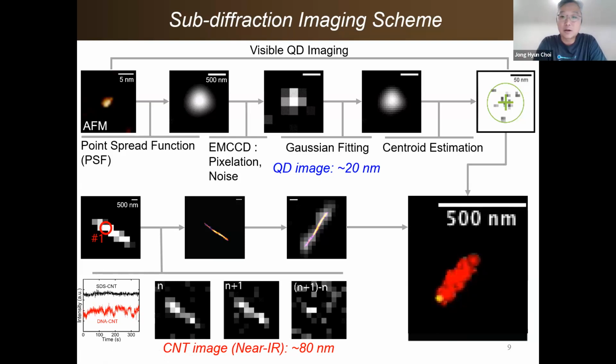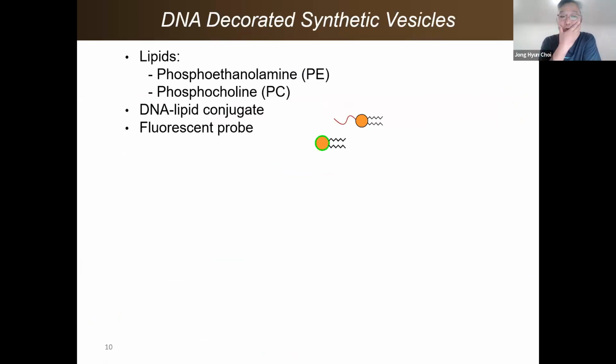Using this measurement platform, we were able to gather a large quantity of kinetic data so that we can study how to design them and get the highest performance possible. Since then, we know a little better about how to design DNA walkers. So our approach is to use these DNA walkers to attach to and functionalize vesicles, so that we can take advantage of this DNA programmed migration movement on synthetic vesicles.